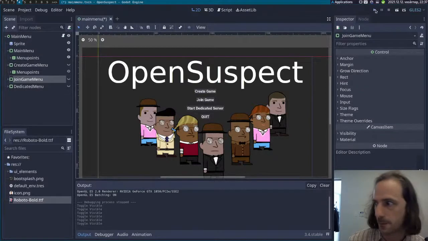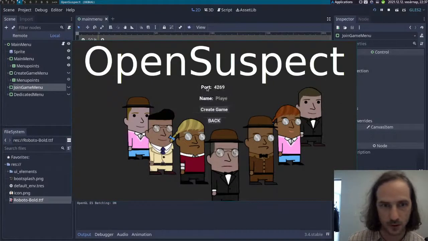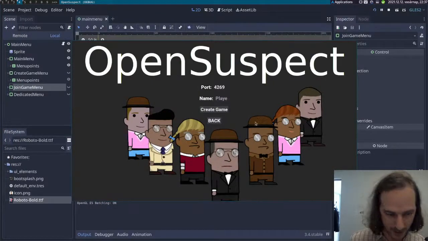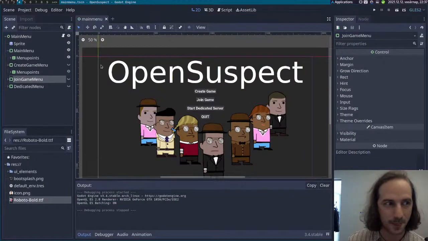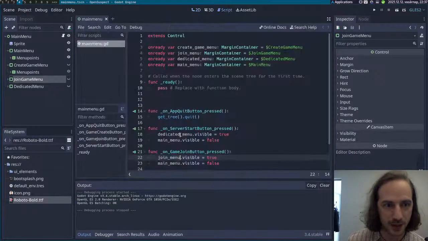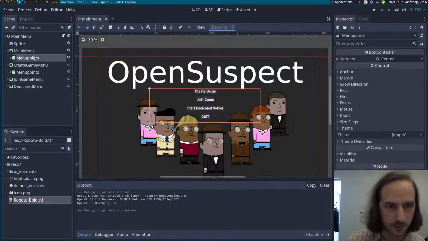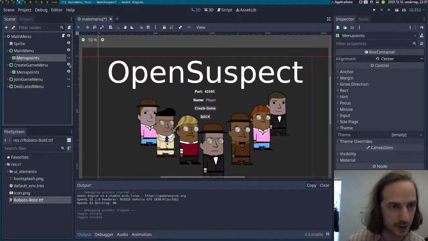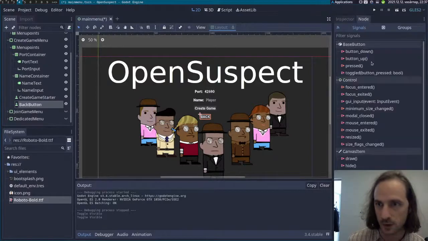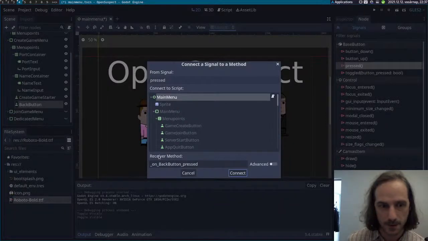And now create game. Okay, the back button does not work yet. So let's make the back button work. Simplest way is I just make a, okay, maybe start with this one. We'll add a new signal there, probably call it address or server IP. Yeah, that's maybe a better name.